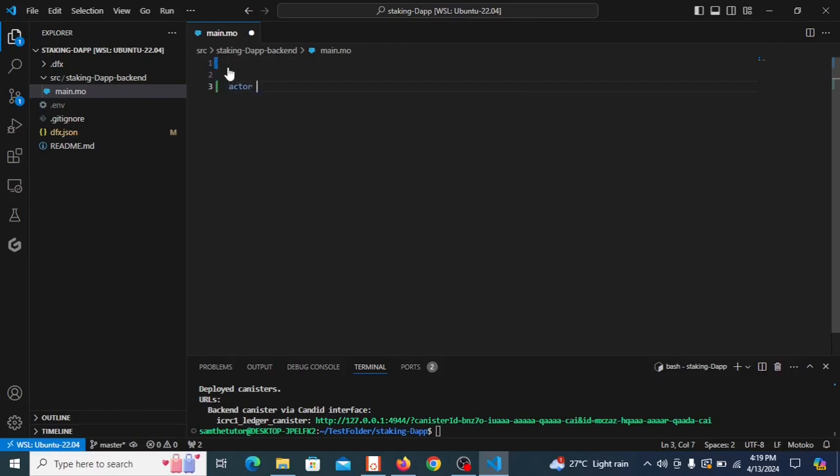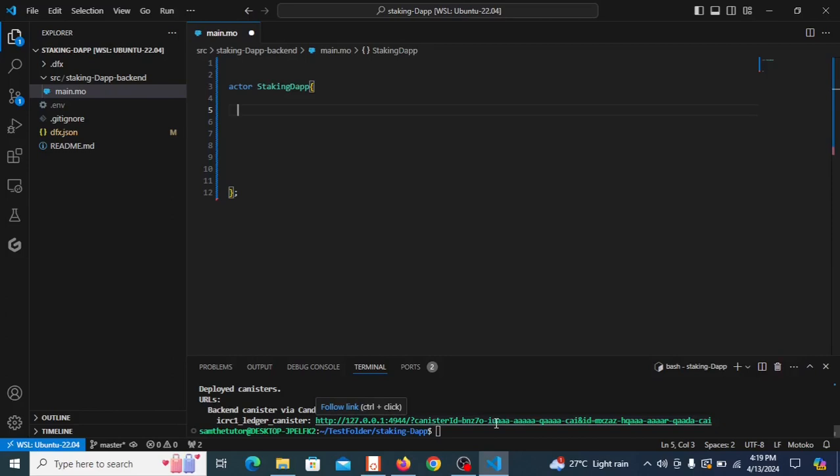The first thing is to define the actor StakingDapp, and this is where all our code will be. What we need to define are a few things in relation to the staking Dapp. First of all, here is the logic of how it will work. A person will deposit some tokens. In our case, we shall be using the tokens from this ledger canister, STT tokens.